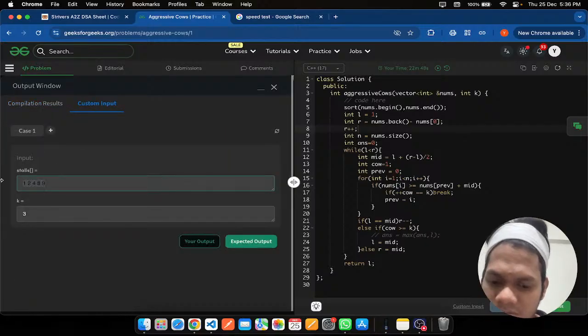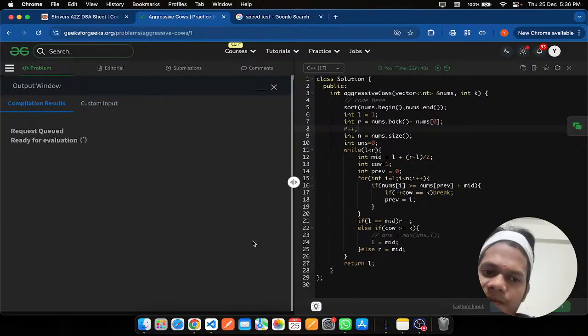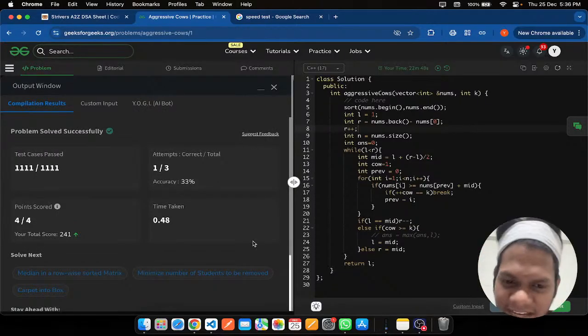I think it should work now because there is a logic behind it. It is working. It is working.